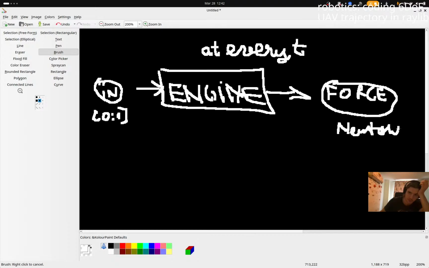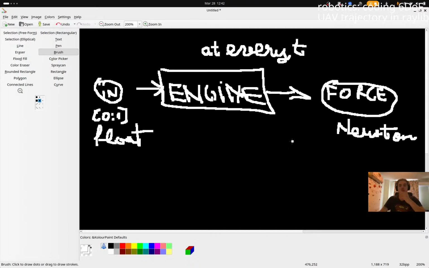Newtons. So this is a float. Now, of course, the engine converts its energy into this force, and it might be an oil-based engine, or an electric engine, and so on.